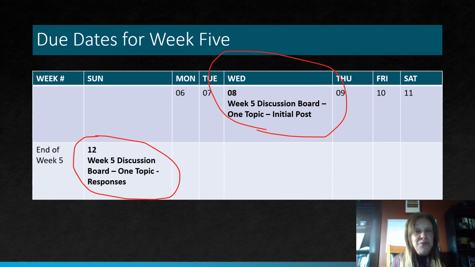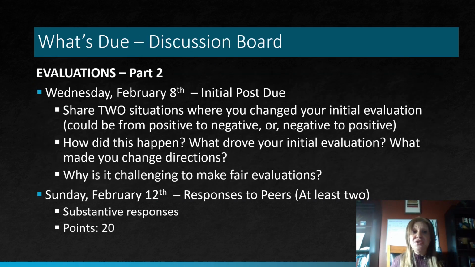Remember, if you respond to 2 peers, you will be at standard. If you respond to more than 2 peers, you'll exceed the standard. And if I ask you any questions, make sure to show courtesy in responding. And that applies not just to me, to your peers as well, if they pose a question to you. So the discussion board, it says part 2, but there's only one part of the discussion board.